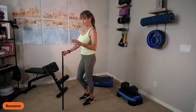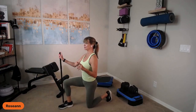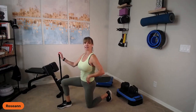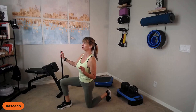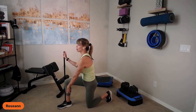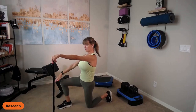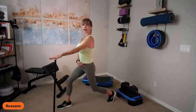So what I want you to think about is getting down on your knees, okay? And I did this when I was demonstrating our Intensiflex. The Bulgarian split squat is tough. It's a tough one, but so doable, really, at any age if you start where you're at by opening up that hip. This is called the 90-90, okay, 90 degrees. So I'm going to use my pole in front of my knee to help me to come up, and look how wide I am, and down.